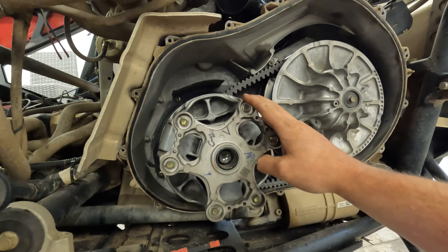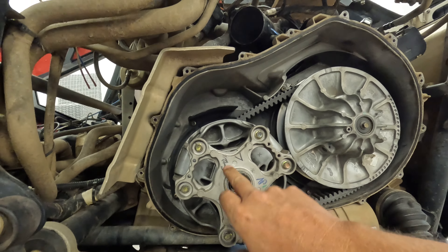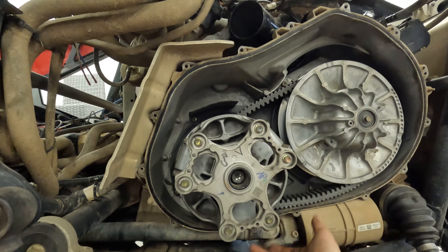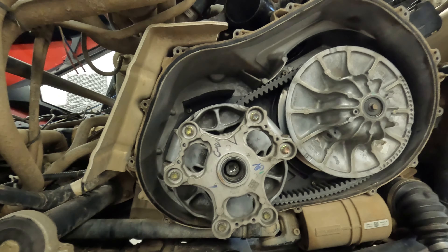Now the fun part — getting all four apart without a spring compressor, we'll have to make something. Also a quick update: I had to put 35s on, it was only revving to 7,500. I called and emailed Aftermarket Assassins and they emailed back right away, asked what I was revving to and which clutch was in it. We got the clutch pulled off, took the bolt out, left the back half on, took these bolts out — not much tension here, actually pretty easy. The sauce spring comes out, the washers fall down. Found out one of the cams wasn't even moving, and we took a bunch of weight out — had two on the bottom then three and three, gone to one, one, and two.